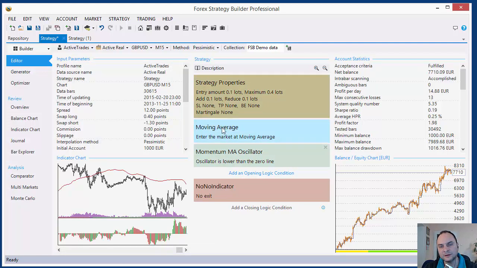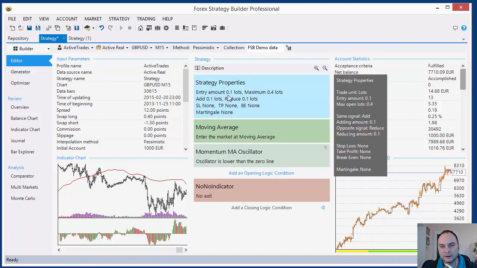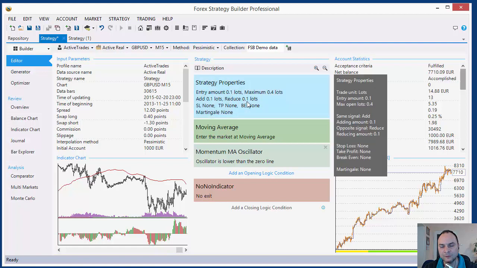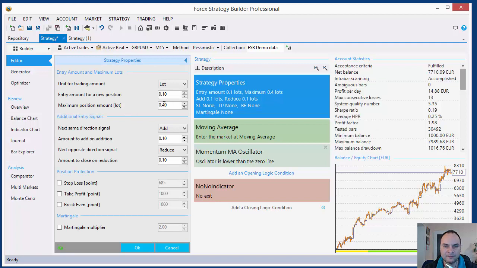Actually, only the entry signals will trade, but they trade in both directions. For opening, if we enter long, for example, then add to the long position, after that reduce, and finally close the position. And we have a maximum of up to 0.4 watts. That means the strategy can add a maximum of 3 times to the initial entry.